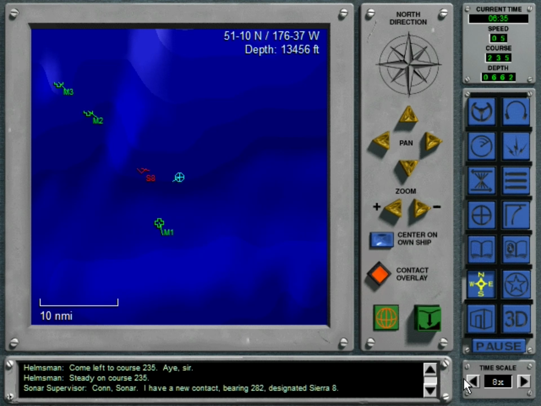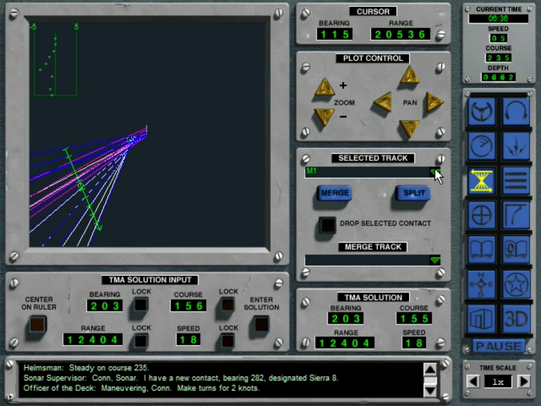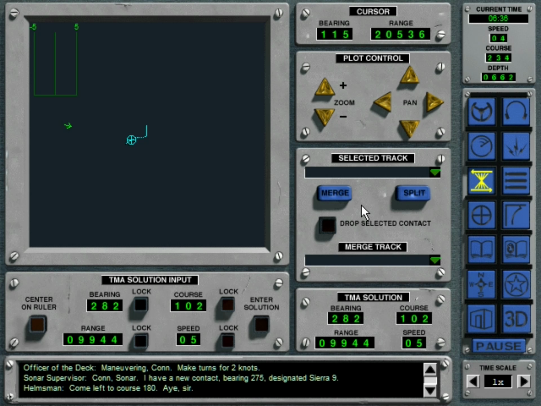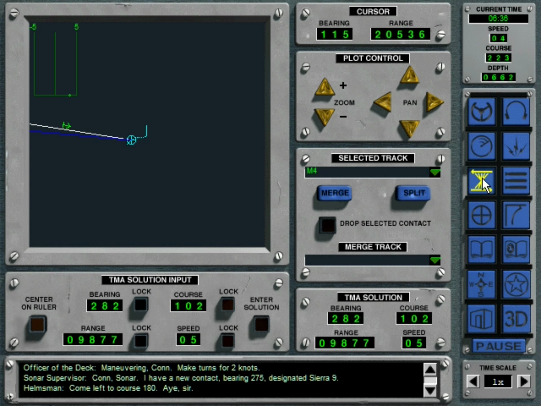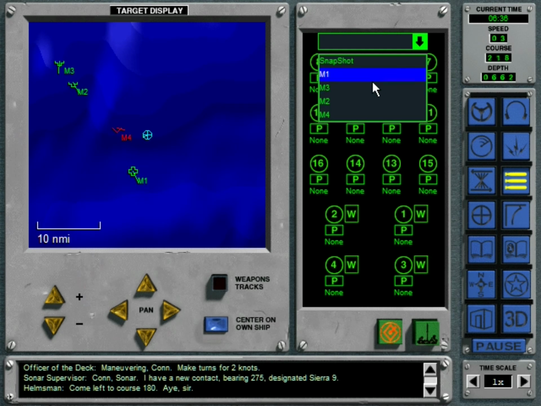Con, sonar. I have a new contact, bearing 282, designated Sierra 8. Maneuvering, con. Make turns for 2 knots. Con, sonar. Have a new contact, bearing 075, designated Sierra 9. Okay, that just merged into M4. Get a little better solution on M4. And let's see. Designate.